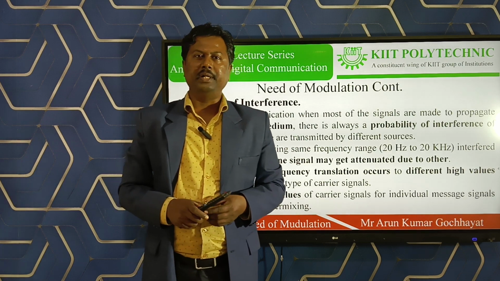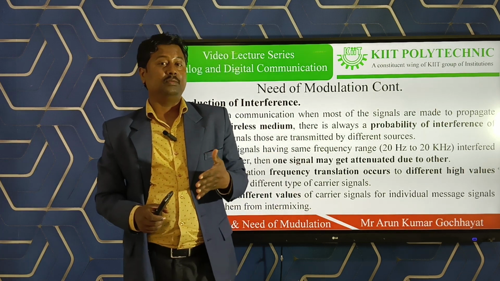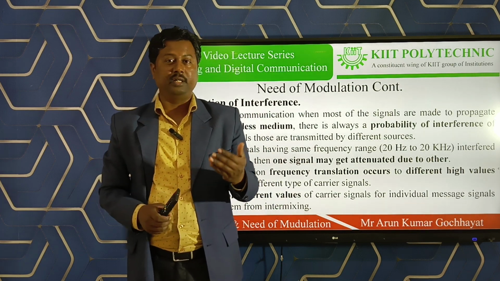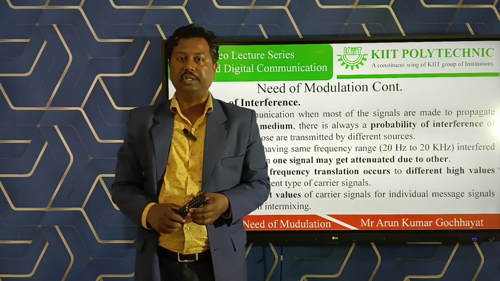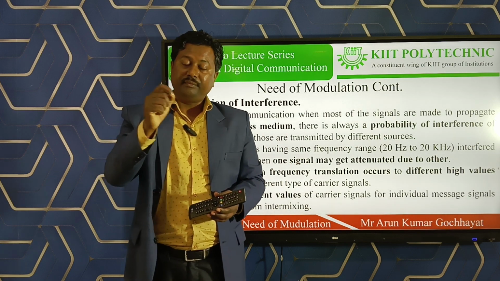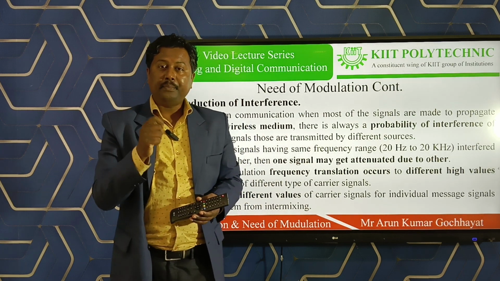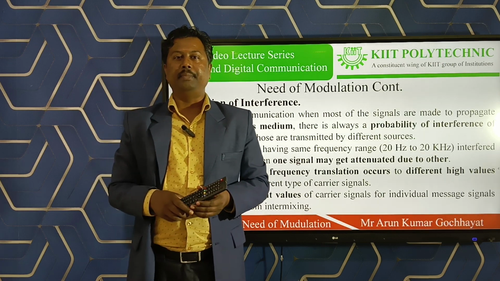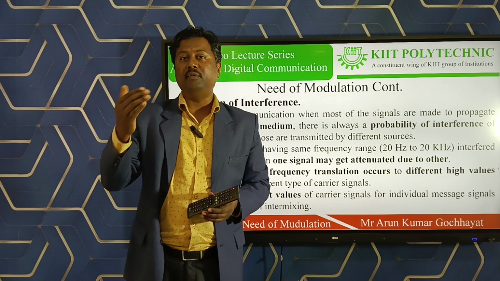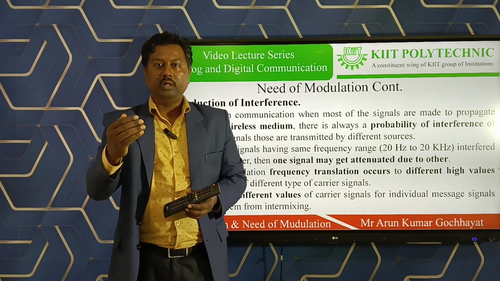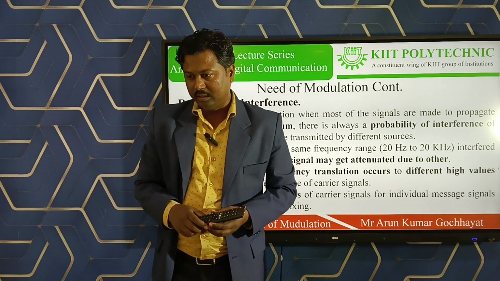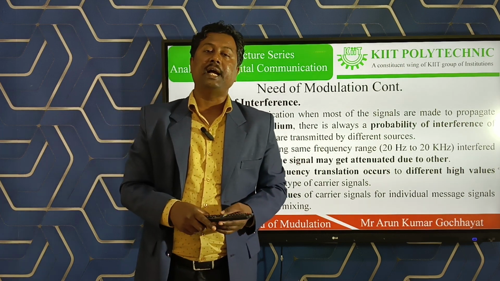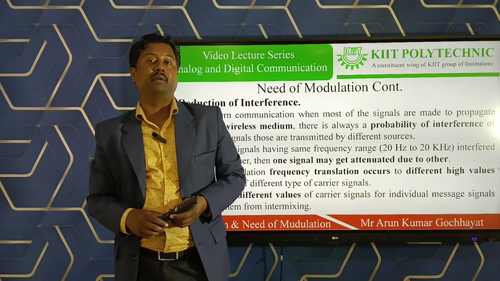Now what happens? As I said, most of the message signals in practical cases come under the audio frequency range, that means 20 hertz to 20 kilohertz. So if multiple signals have the same frequency range, they will intermix with each other. In that case, what would happen? The signal which has a lower power value will get attenuated by the signals having a higher power value.